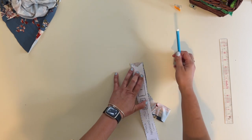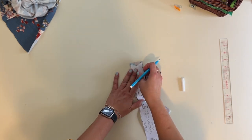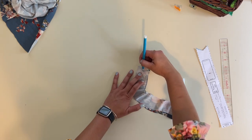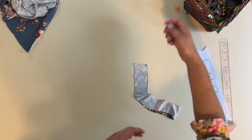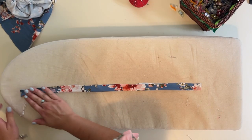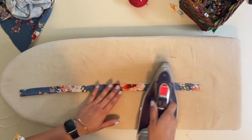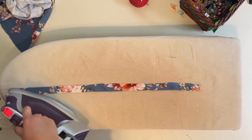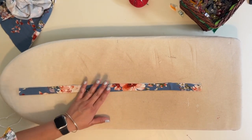I'm going to use a water-soluble marker and mark the point — the center point — and just the v-lines. You can start here at the v and go one way to the edge, then go back to the v and go the other way. That makes it a little bit easier to sew it together. Sometimes I like to put a pin right in the middle so I know exactly where it's at. When you're steaming, make sure you set your iron to the correct heat setting so you don't burn your fabric. I've burnt my double brush poly before — that's what I'm using today — and it can be delicate if your iron is way too hot.